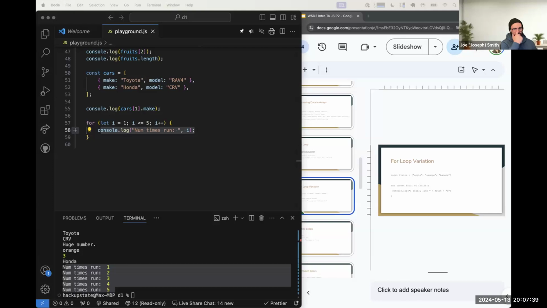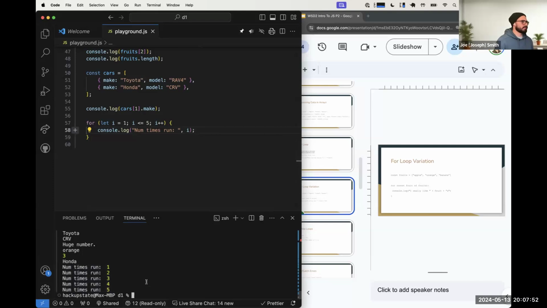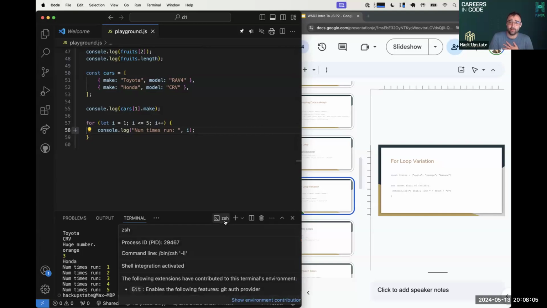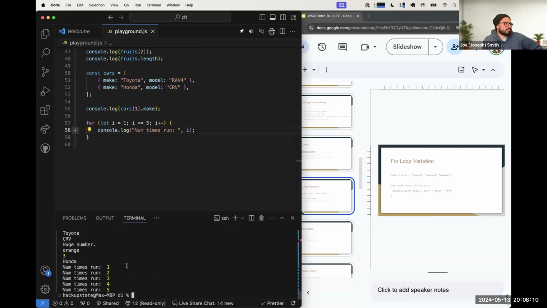Quick question. How did you get those numbers to show up in yellow? Like my 3 showing the array length and the rest of my numbers that I've used tonight have been in yellow. I don't know why those are there. Maybe because I have... does yours say ZSH up here or does it say bash? It says ZSH.